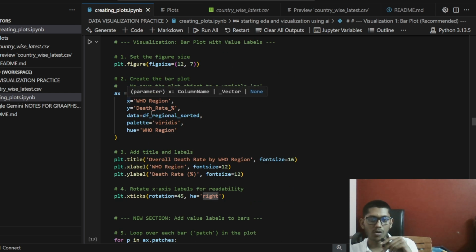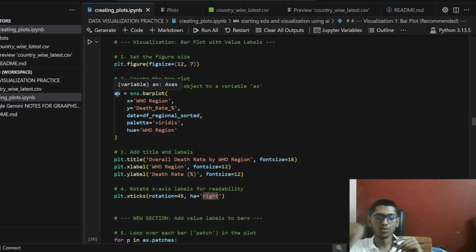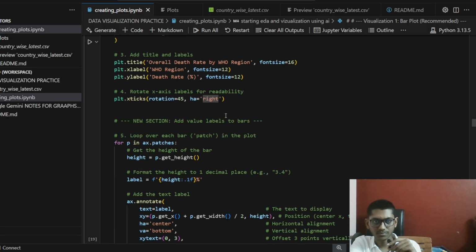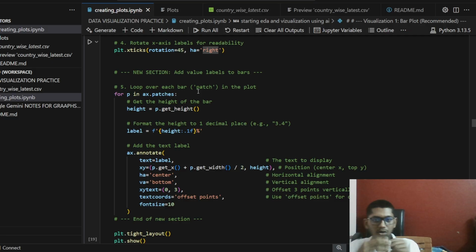I have saved the whole bar plot variable as ax. Then for p in ax.patches, we loop over every patch. Height, we are getting the height, and we are taking the label with only one digit after the decimal.